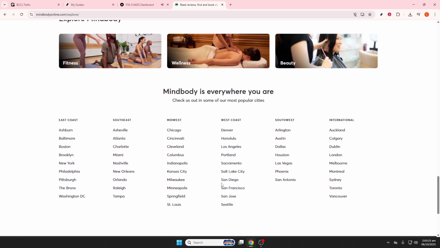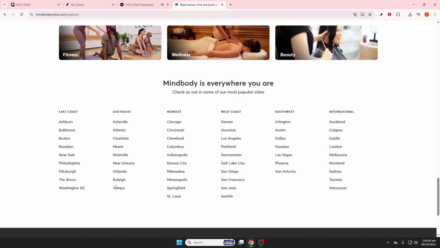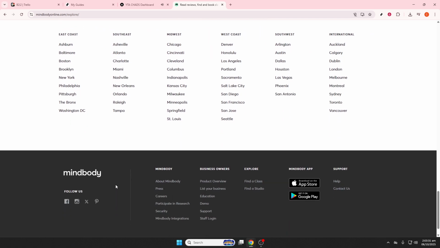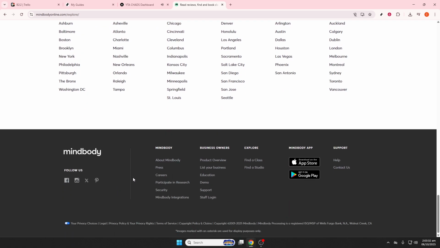Next, let's explore integrated payments, a feature that plays a crucial role in streamlining your financial transactions. MindBody offers secure payment processing through MindBody Payments. Begin by going to Sales, select Settings, and then MindBody Payments. Here you can set up your banking details and connect your account.